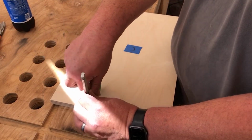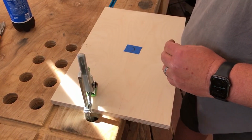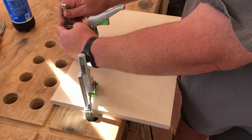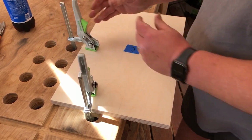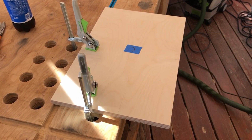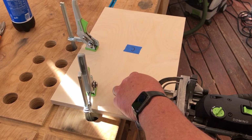Now, one thing to note when doing this is the domino is set for the tightest tolerance on all three of these. Normally, when you're putting dominoes into something like this, you would set the first one for the tight tolerance, and then the preceding ones after that, you would set it for a little bit looser tolerance. But all three of these need to be drilled with the tightest tolerance on the machine.